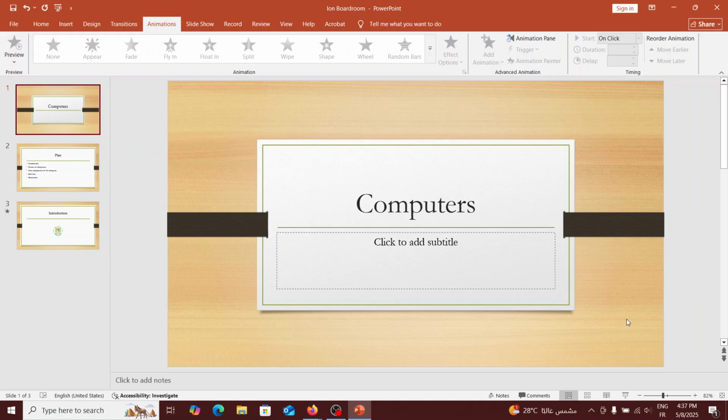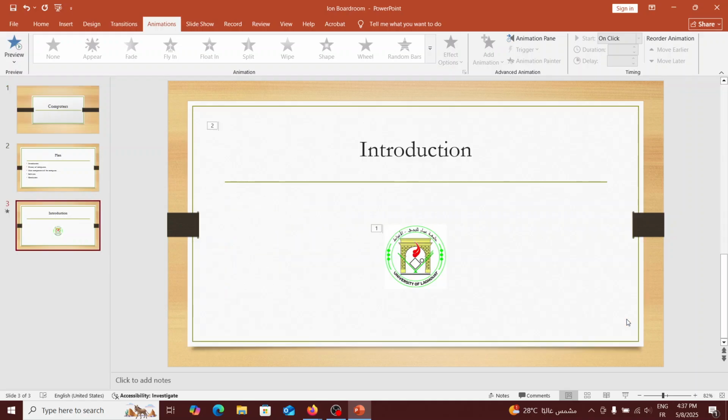Why were they in that order? Who can tell me why the picture appeared before the introduction? It's the number one and then two because you use the animation with the first and then the second. Exactly. How can we correct it?